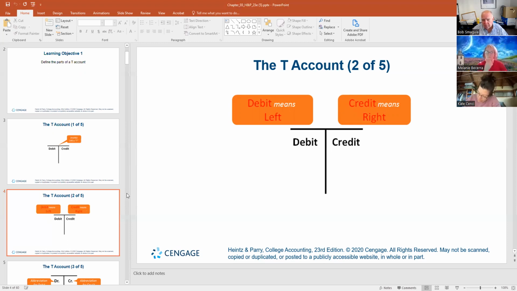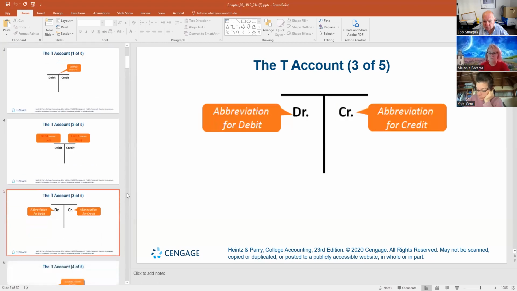Now, in the earlier chapter, we discussed changes to the balances in terms of increase, decrease, higher, lower, up or down, more or less. Here, we're going to try to start speaking the language of accounting, which is we're going to debit the account or we're going to credit the account and know which one is increasing and which one is decreasing. And that's done according to a few rules. Okay, so the abbreviations DR, CR, debit, credit, all it means is it's debits on the left, credits on the right as we get started.